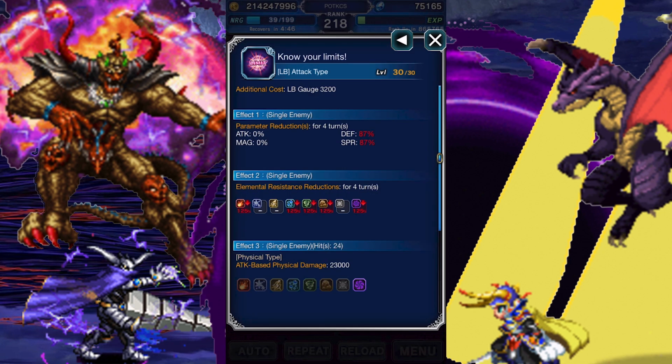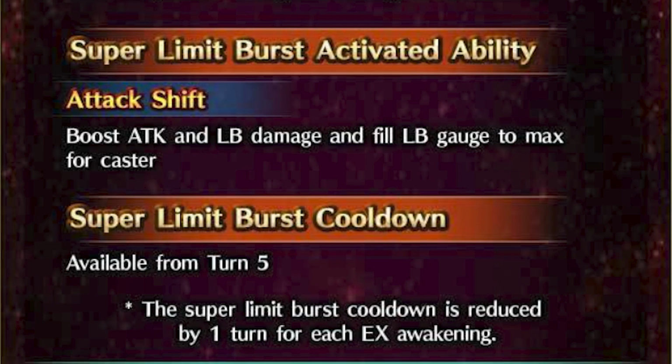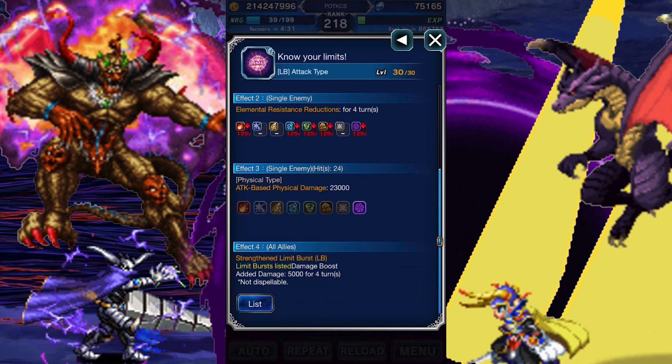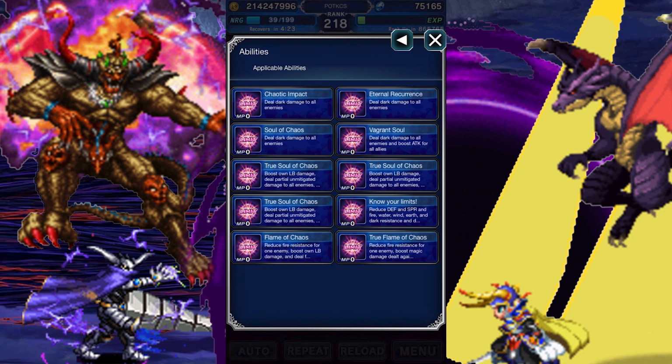As a physical damage dealer, Garland has access to Attack Shift, which will boost his attack by 250%, his Limit Burst damage by 200%, and fills his Limit Burst gauge when the Super Limit Burst is ready. The Super Limit Burst itself inflicts an 87% defense and Spirit Break, lowers fire, water, wind, earth, and dark resistance by 125%, deals strong dark damage, and then raises the damage modifier of certain Limit Bursts.